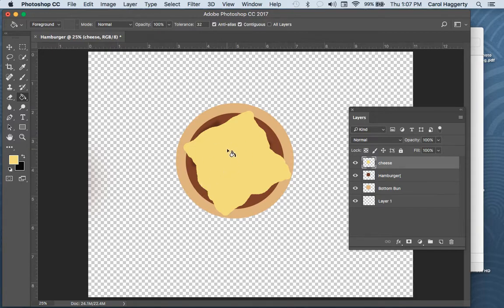So I'm still working on my cheese, and I think I do want to make it Swiss cheese, so I'm going to show you one more tool now. So far we've learned the brush and the live paint bucket, and I'm going to get my eraser. And when I hover on it, you can see it's the eraser tool. Again, there's the size of my eraser, and I can use the bracket to make it smaller or larger, and I think I'm just going to punch a couple holes in my Swiss cheese, vary the size a little bit because that's how Swiss cheese is, and I'm good to go.